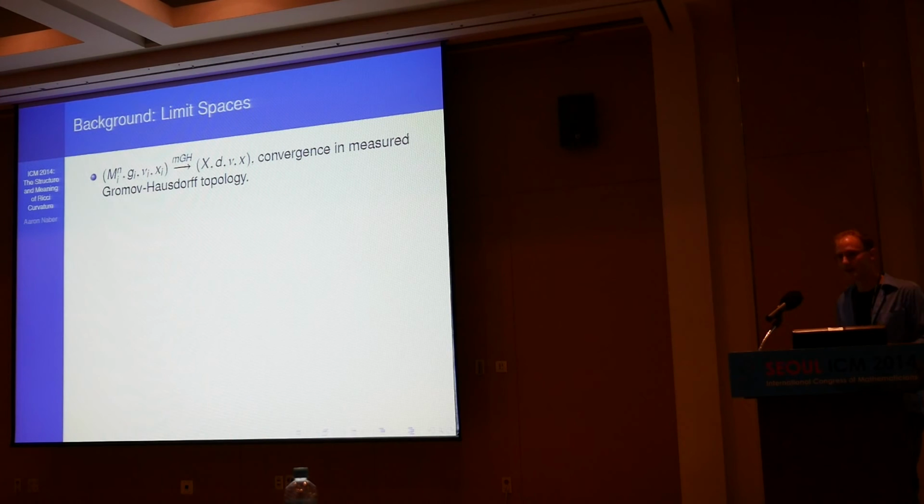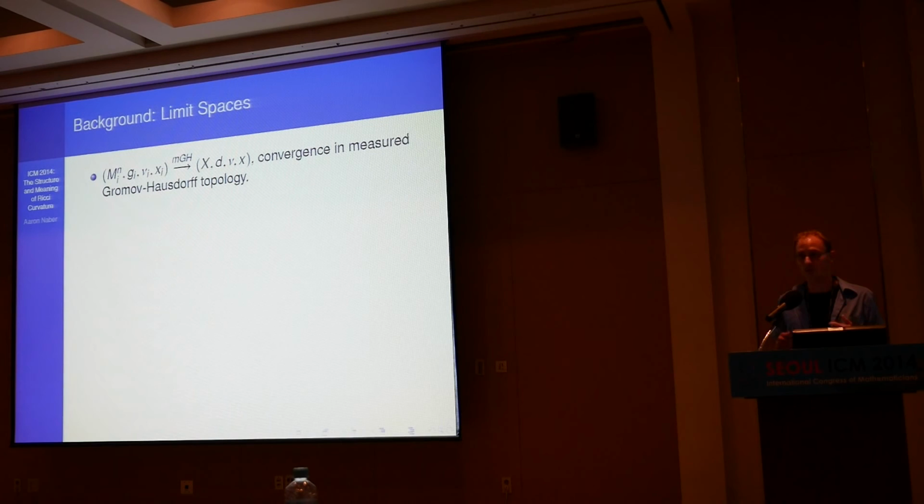On the topic of sequences, even if we're only considering or care about one manifold, it's inevitable that you have to study sequences of spaces. And when you start studying sequences of spaces, the natural thing you want to do is take limits of these things and know what those things look like. And to take limits, we have to know what we mean by a limit. And by a limit, I mean in the measured Gromov-Hausdorff topology. So it's a way of taking a sequence of metric measure spaces and getting a new metric measure space. And I'm not going to define it for you, I'm just going to say it's a really awful notion of convergence.